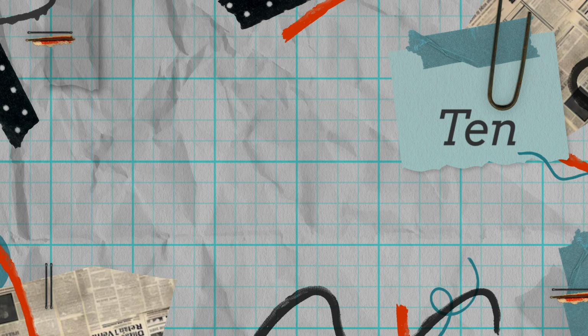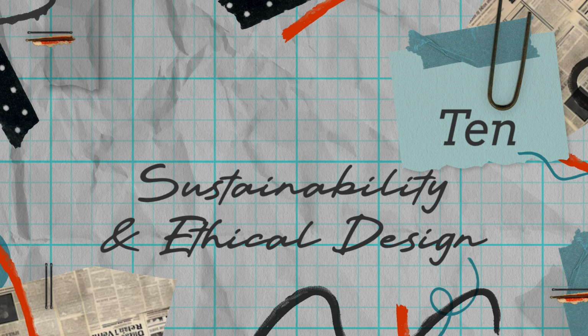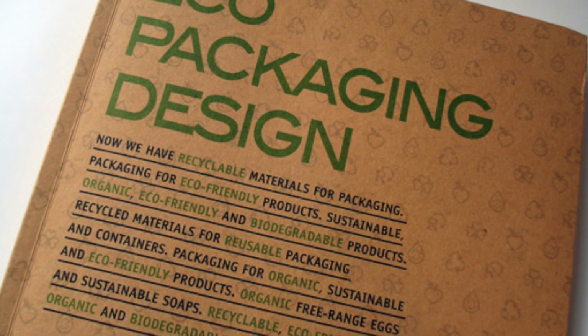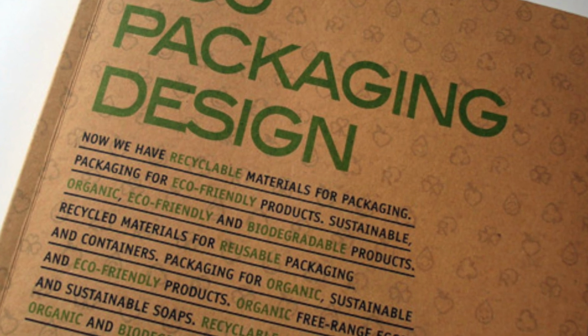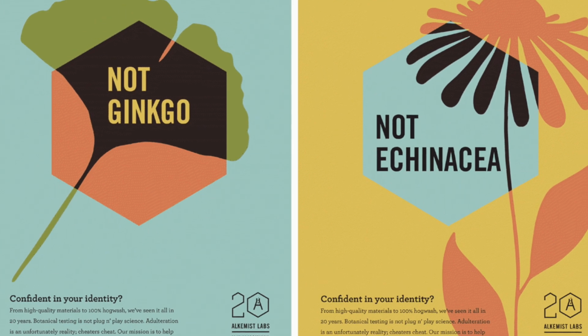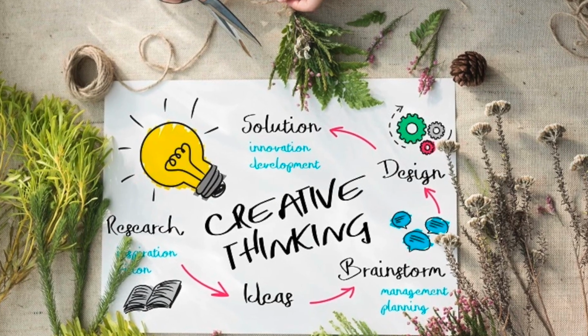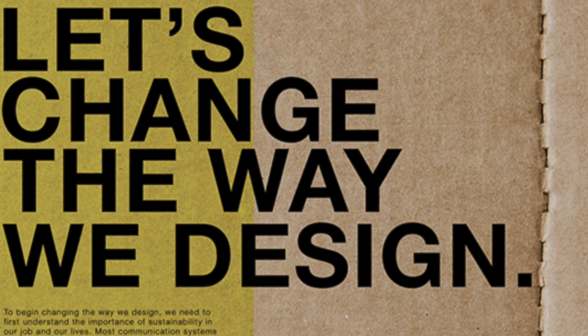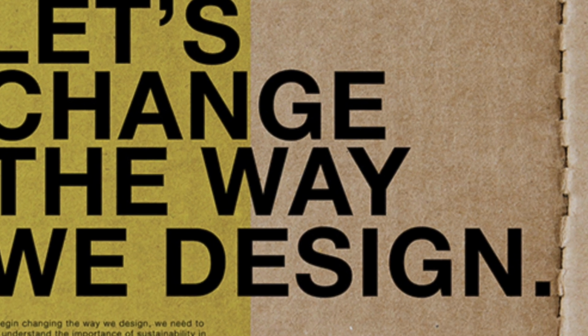And the final trend that I want to highlight for 2025 is sustainability and ethical design. This is one that I've seen in previous years that I don't think will be slowing down yet. It is the continued focus on sustainable and ethical design, and it's a movement that really focuses on ideals such as inclusivity and social responsibility. Designers are increasingly prioritizing the impact of their work on the environment and society, making sure that the work that they do contributes positively to the world.